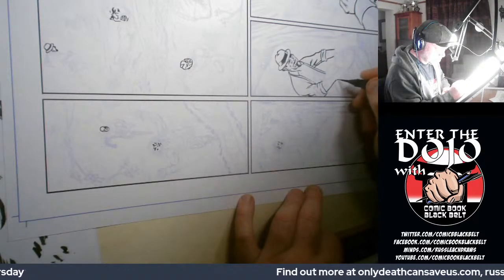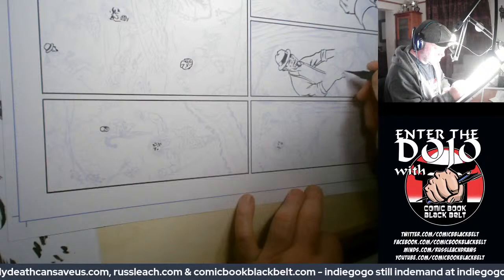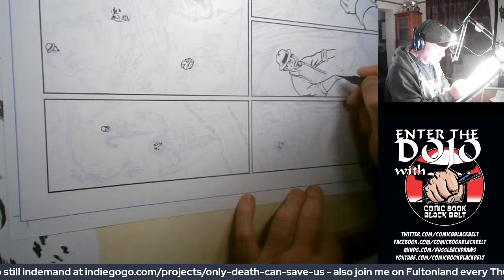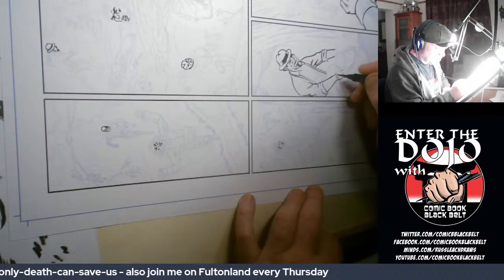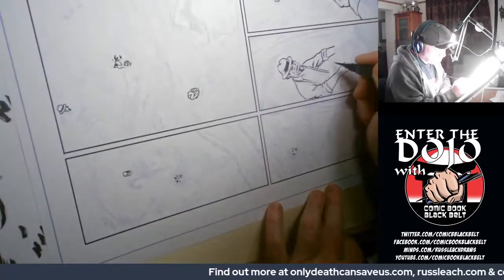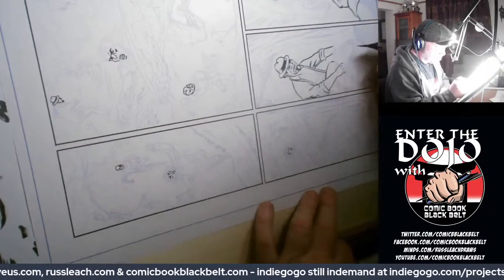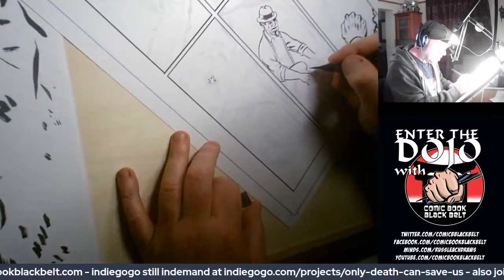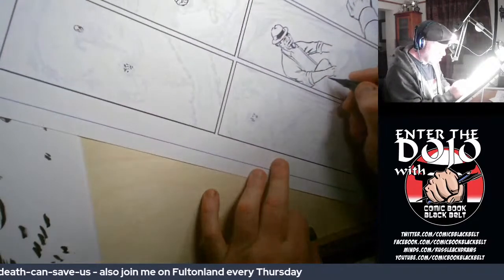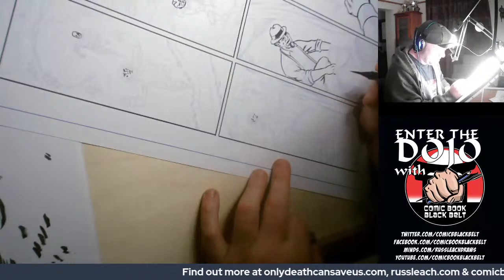I heard a story today — I was watching Sweetcast Channel, Clint over there, who I have a lot of time for. He had this tweet up where someone had refused to sign a book for a fan — it was for a kid as well. The kid dropped like 50 bucks on a variant cover, and he asked the artist or writer to sign it. The guy said not for free. And you just think — scumbag. Why would you ever do that, especially to a kid? It's just a scummy thing to do.